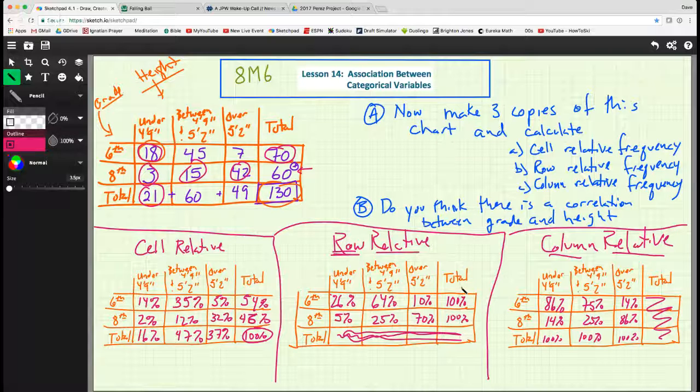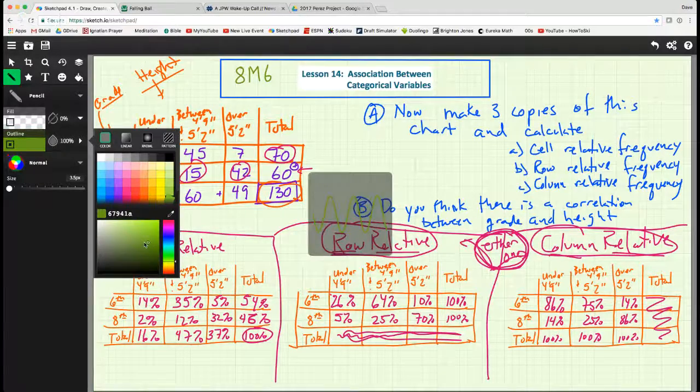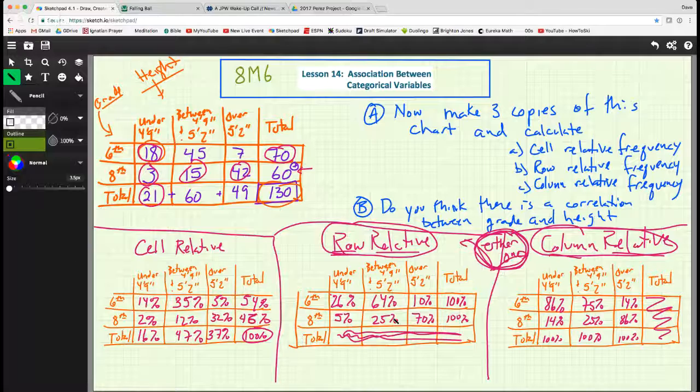So the way that we know that there is a correlation: now we've done the work, but I haven't told you the answer. The work is right here in this row relative and column relative data. And you could choose either one. You don't have to do both. I have done both to show you how, but you don't have to. So I'm going to cut over here to green and show you. You can look at your rows and compare them in your row relative data, and you can look at your columns and compare them if you're in a column relative situation. If these numbers are significantly different on any one of the pairs, then you have an association. Let me write that down.